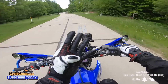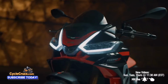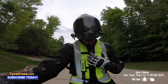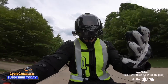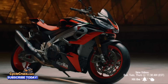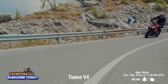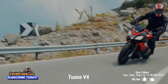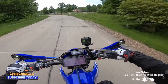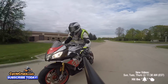But anyways, number 4, the new Aprilia Tuono V4 1100 factory. It's sick, man. They listened to us that owned the previous gen, and they made some sick corrections on the bike, man. First off, they put LED headlights on, finally. Bike looks sick. Also, they made a more upright seating position now. So you're not in that in-between race position and an upright position anymore. That's one reason why I got rid of it, because it was a very annoying position to be in. I didn't like it. It was weird.